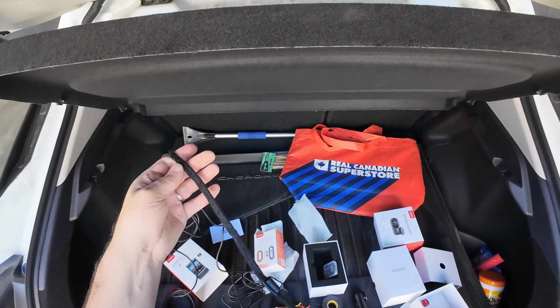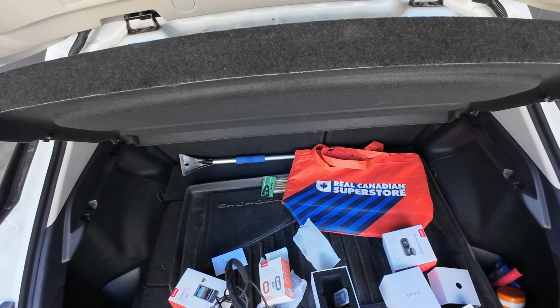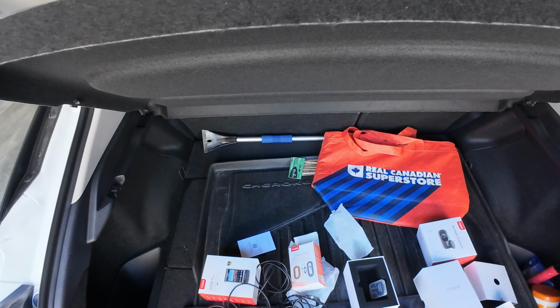And as you can see, we did some prep. We just used some nice Tesla tape. That way it keeps all the wiring together and we can easily hide it and tuck it behind the housing, behind the rearview mirror, and it'll go up a little ways into the headliner.